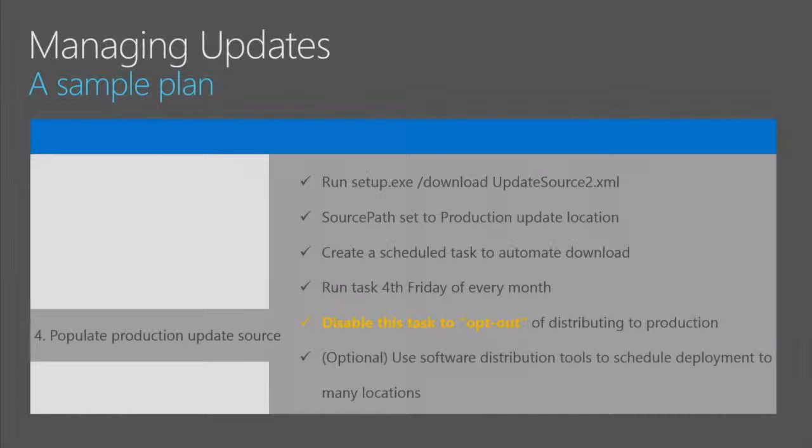So you set up a scheduled task to populate your pilot source, a scheduled task to populate your production source, and now you don't have to do any other management. If you take no other action after that, the result is your pilot group is piloting your builds for 2 weeks, and then your production users are getting them. So you've automated the process of validating builds. If there is a problem, you get two options. If your pilot group detects a problem, and you don't want this build to get out to the rest of production, but you're okay to live with it now because it's such a small audience, you can just disable the task that updates your content that would normally run on the fourth Friday. So you take one administrative action, and now your production source isn't getting updated, so when the fourth Friday hits, nothing happens.